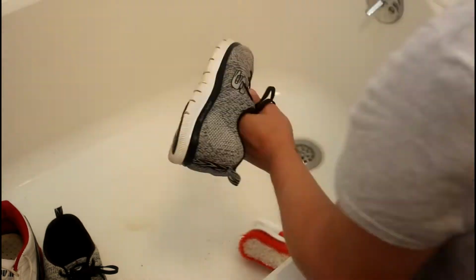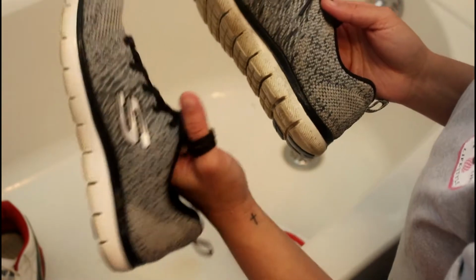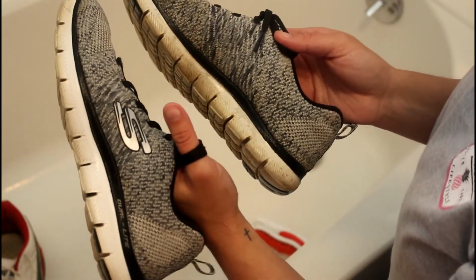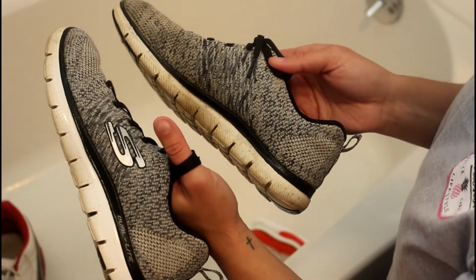This does take a little bit of elbow grease, but I find that my shoes turn out almost brand new every time. And I'm not a person, to be honest with you guys, that really likes doing this, which means I normally let my shoes get pretty bad. As you can see, they're pretty disgusting before I actually take the time to do this.